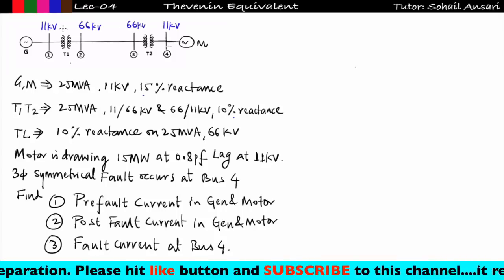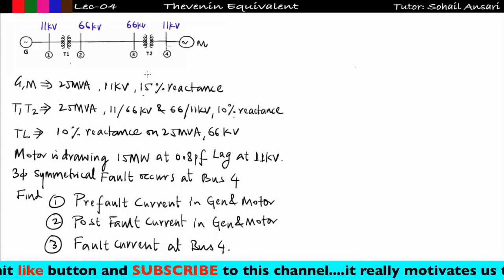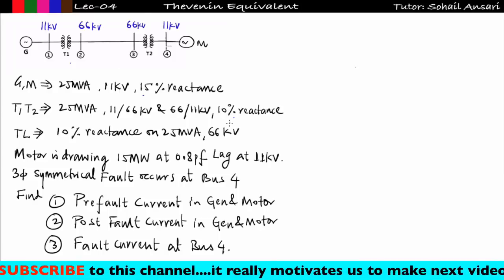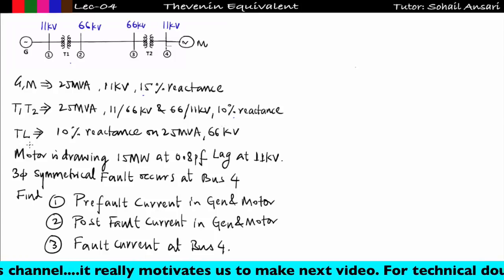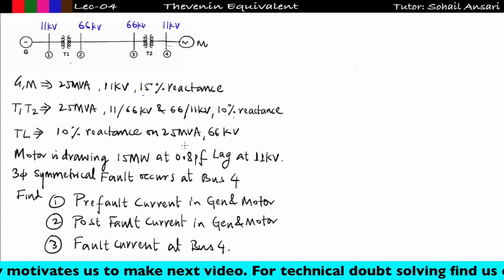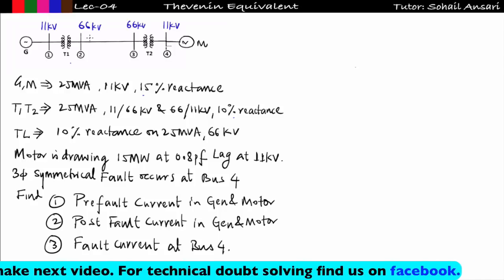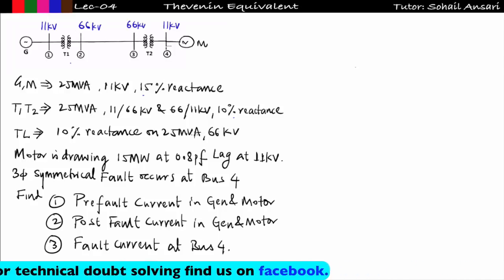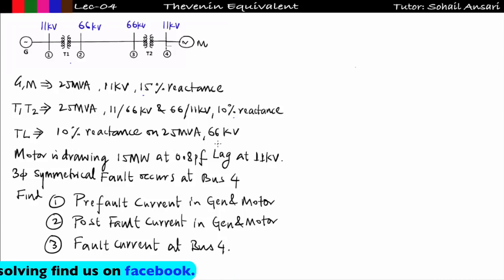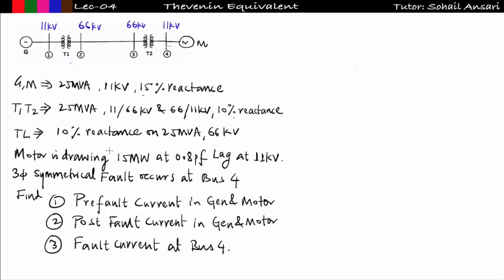Mainly T1 is the step up transformer and T2 is the step down transformer, and the per unit reactance is given, that is 10%, that is 0.1 per unit. Similarly the transmission line is also given in per unit at 25 MVA and 66 kV base. Here the voltage is 66 kV and the transmission line per unit reactance is also given at 66 kV. So each and every parameter is given at 25 MVA. No need to convert to another base, because we can easily draw the reactance diagram, since each and every parameter is defined on the same base. Got it? Now see what the question is saying.